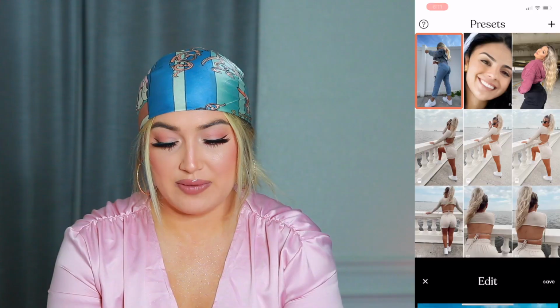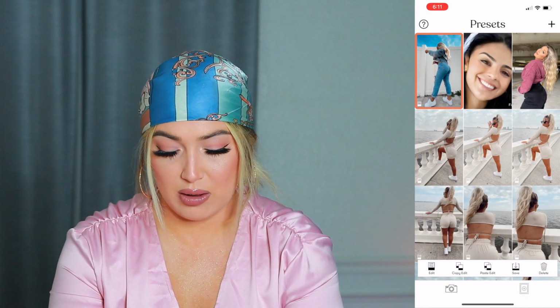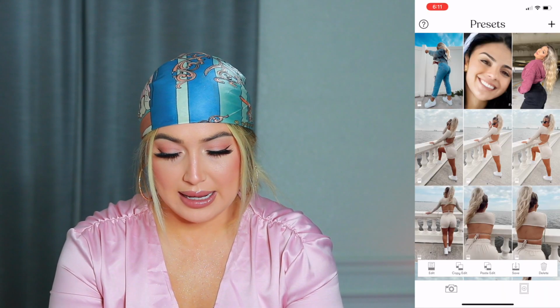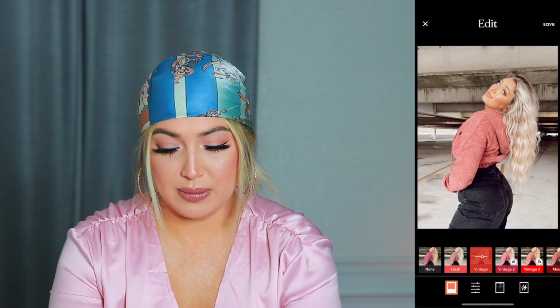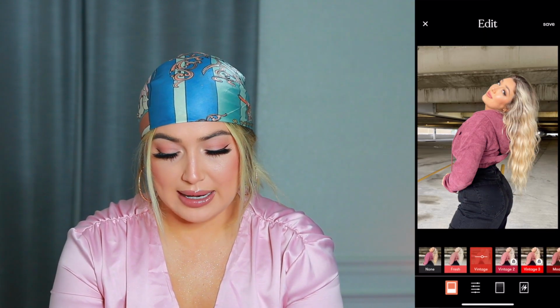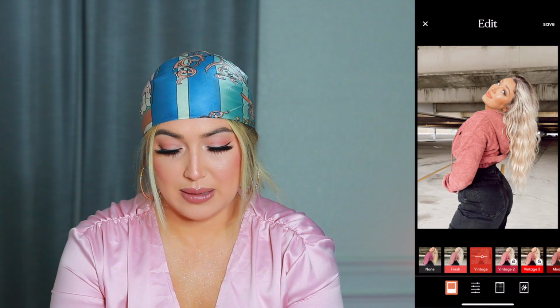So this is literally all I would do on this app. If you can see that the photo's highlighted, all I do is copy edit, and I can paste the edit on anything else. For instance, this photo. Now the edit is pasted on this photo, and as you can see, it does the same effect. That is the trick for Tezza. Literally, that's all I do whenever I'm wanting to edit something simple and brighten it up.